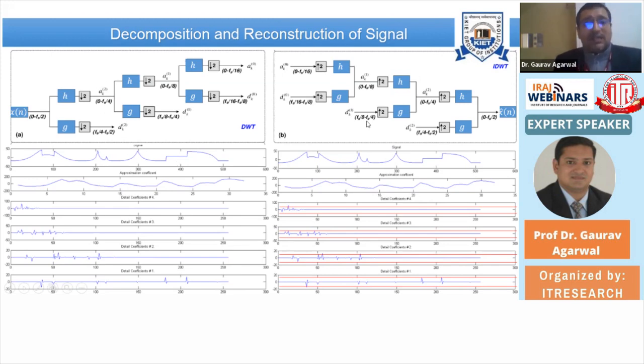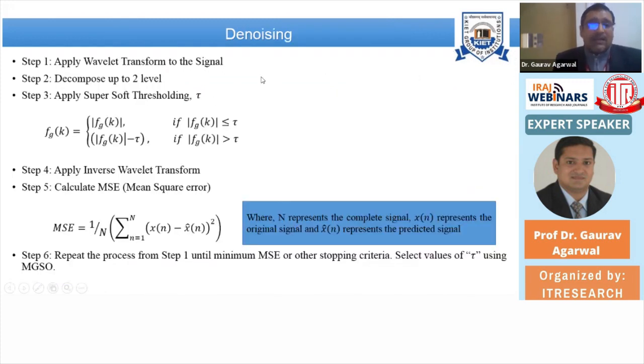When we reconstruct the signal, we have to select these red lines. For selecting these lines, we have applied one technique that we call super soft thresholding. Basically, there are two types of thresholding. One we call hard threshold, and the second we call soft threshold. But because it is a research work, what we did is we made a combination of the two, and we gave it the name super soft threshold.